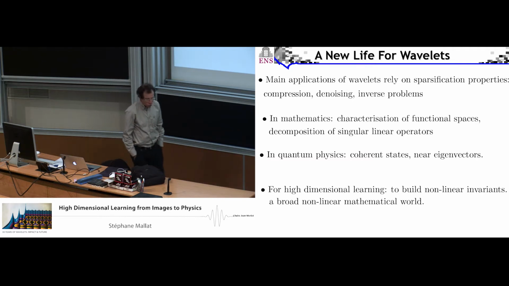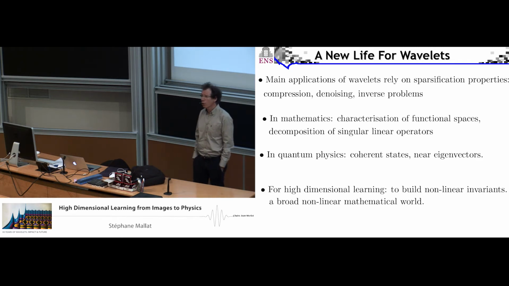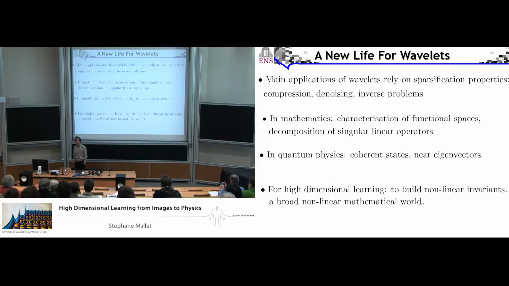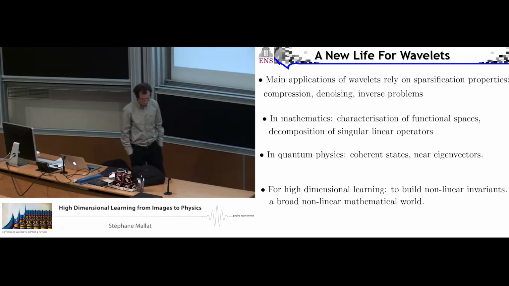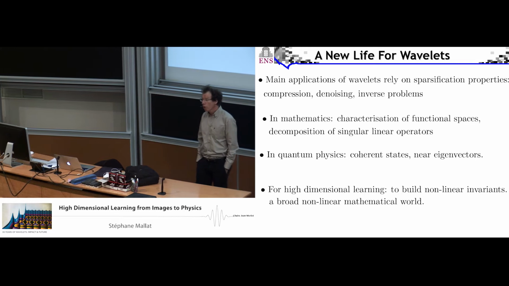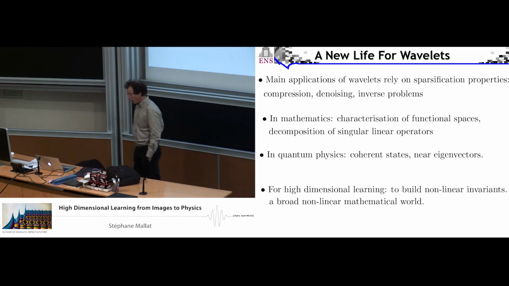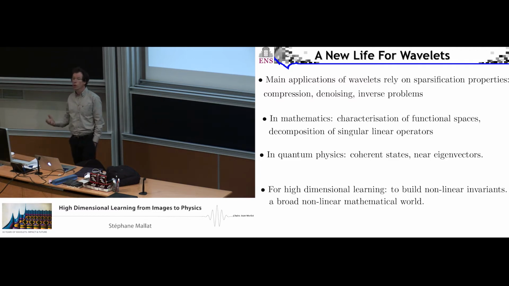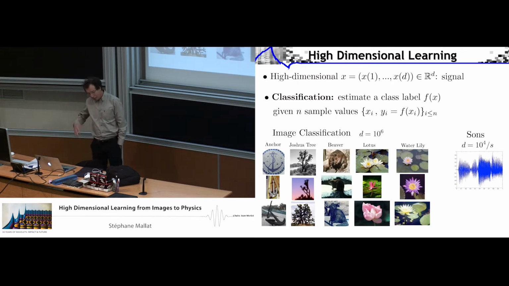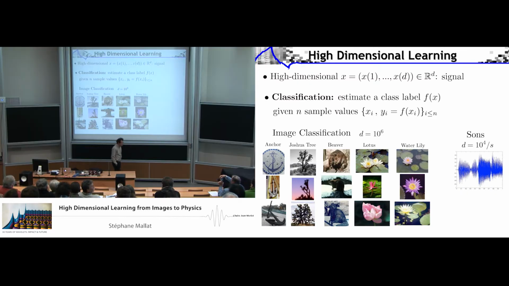And what I'd like to show here is that the use of wavelets for high-dimensional learning is based on a somewhat different idea. Sparsity won't be the core of the problem here, but you'll see it will be related to the need of building invariants, nonlinear invariants, over groups, and sometimes relatively complex groups, which is really at the core of all the learning problems. So let me begin, and in that sense, it's a kind of new life because there are a lot of people working on that, but in a different community, in the computer science community of learning.